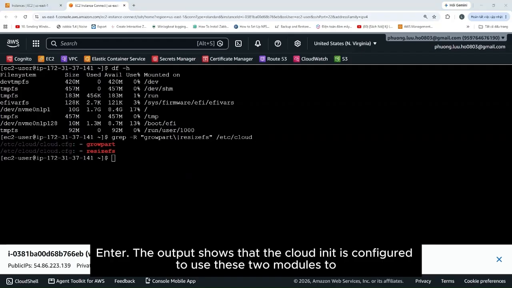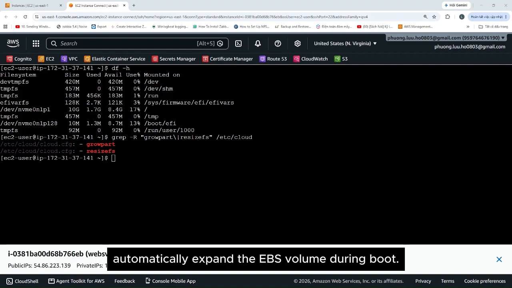The output shows that cloud-init is configured to use these two modules to automatically expand the EBS volume during boot.